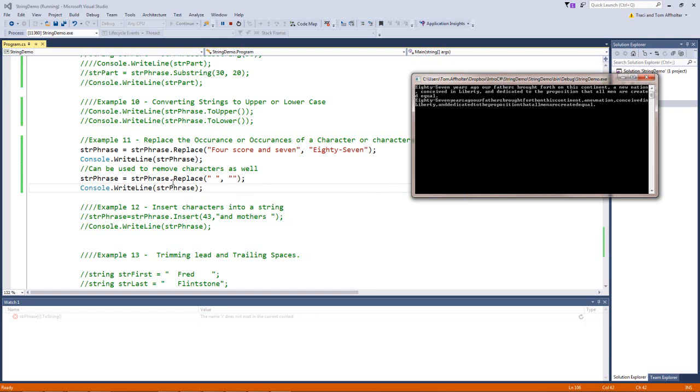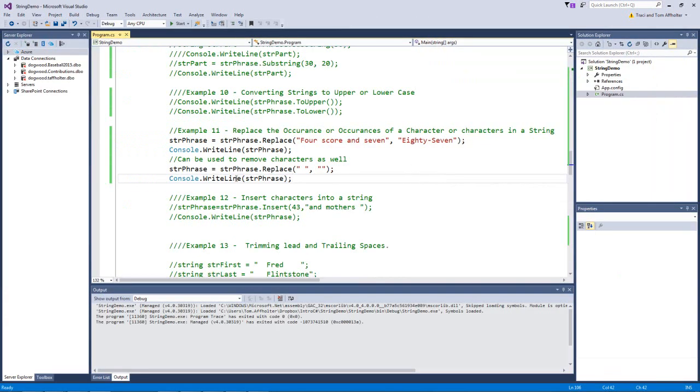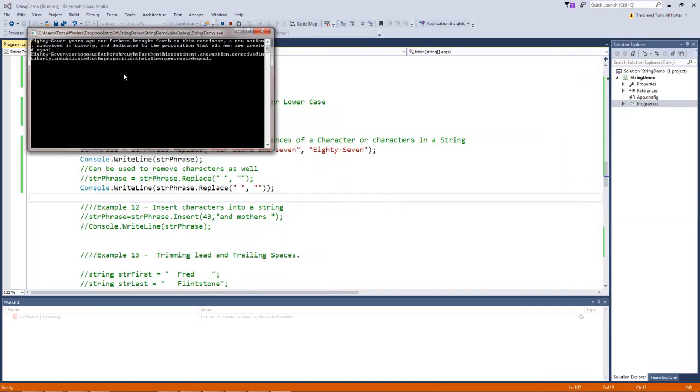I could have, let me show you what I could have done. If I didn't want to replace str phrase to begin with, I could have done this. Let me comment this line out. Let's take this string right here, and I could have done this. So now, remember, it runs the inside first, so it's going to go back to str phrase, and it's going to replace all the spaces with an empty string, and then it's going to write line that. Now, this will not change the original str phrase as this guy did here. This is just going to give me the output. There it is right there.